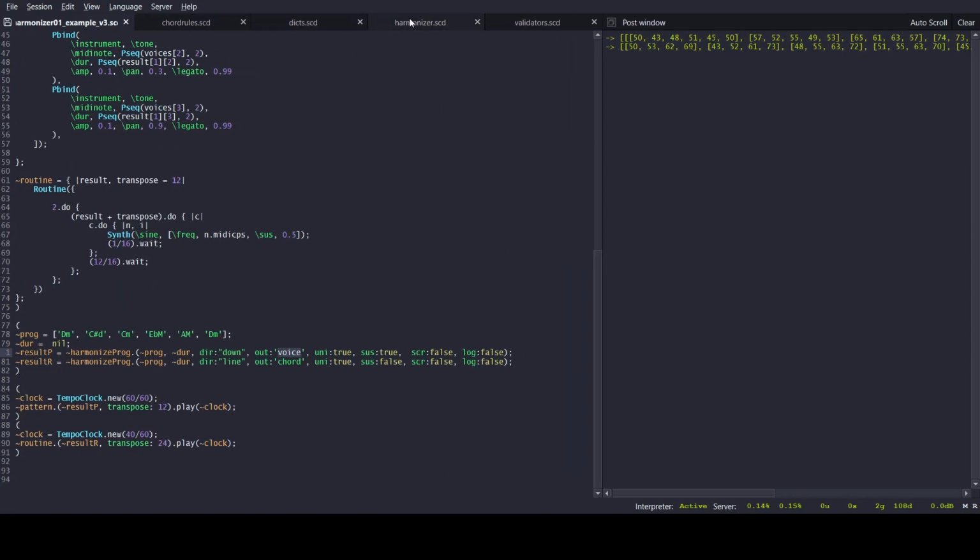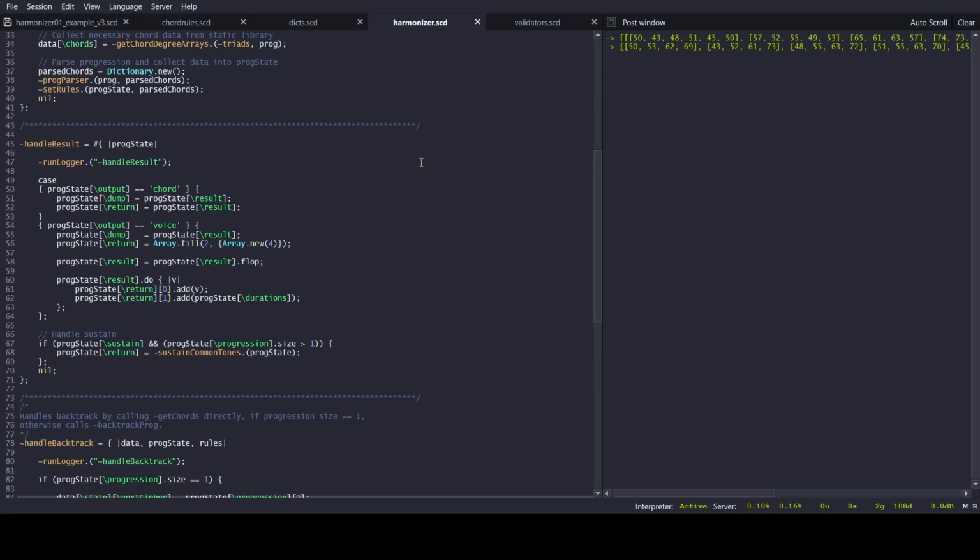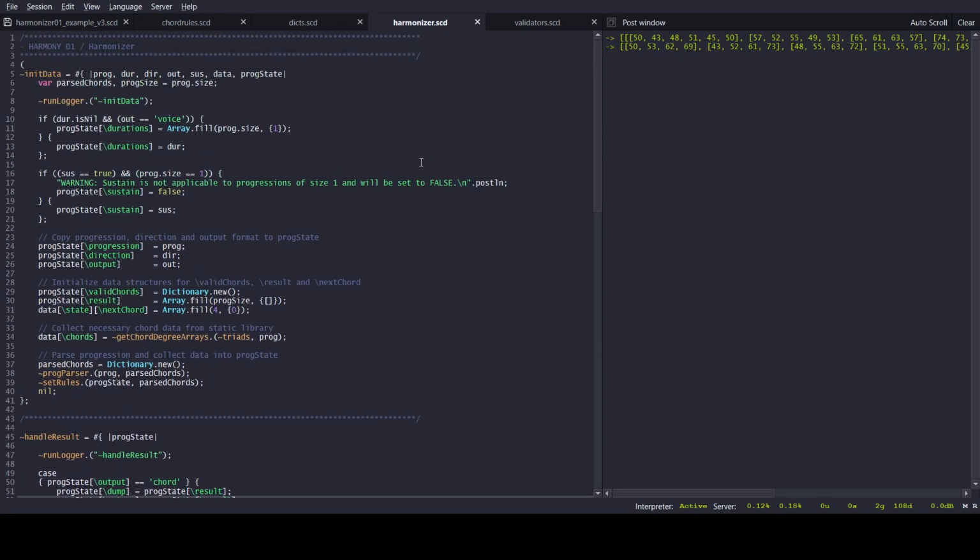So that took a few changes over in init data. If duration is nil and out equals voice, then it generates an array with ones to be used as durations. If not, then duration simply gets assigned whatever goes into the argument duration.